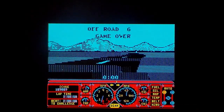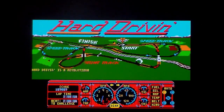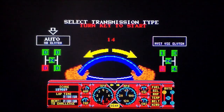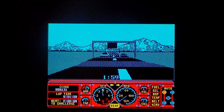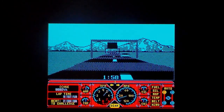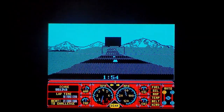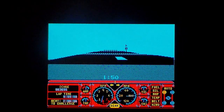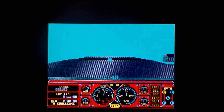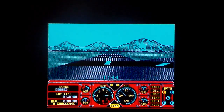One more go. One more go. Right, that's weird. I mean, if you played this back in the day, is that an emulation thing? Right. Can we finish it? I can finish a track. I think in my gameplay on the Spectrum, I finish the track. The first one of them. Probably the speed track. I accelerate straight off because that guy's going to come up from behind. Look, they've all got a faster car than me. Mind you, what was 0 to 60 for me? I'm going 100. I'm chucking on the anchors. Will he get them down in time? I think so.